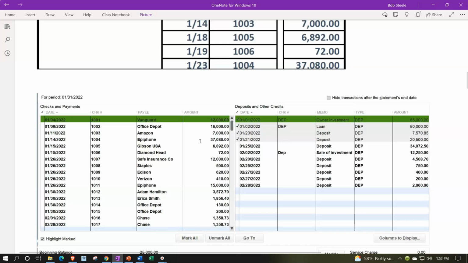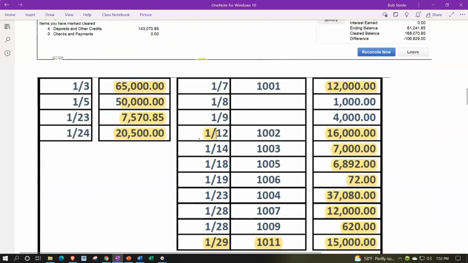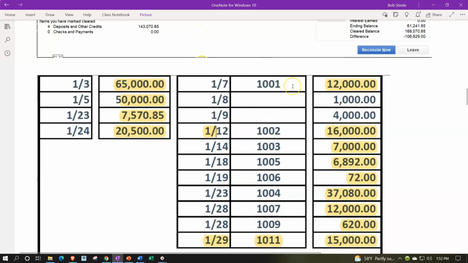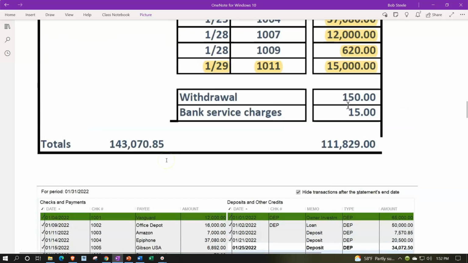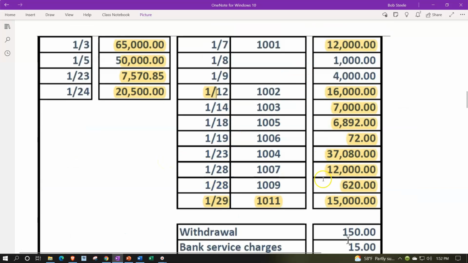Those are going to be the uncleared transactions, the reconciling items that will be used when we generate the bank reconciliation. So we're going to go through this whole thing, and we're going to tick and tie everything off to what is in our system. Notice that we have these 3 or 4 items here that we didn't tie out.